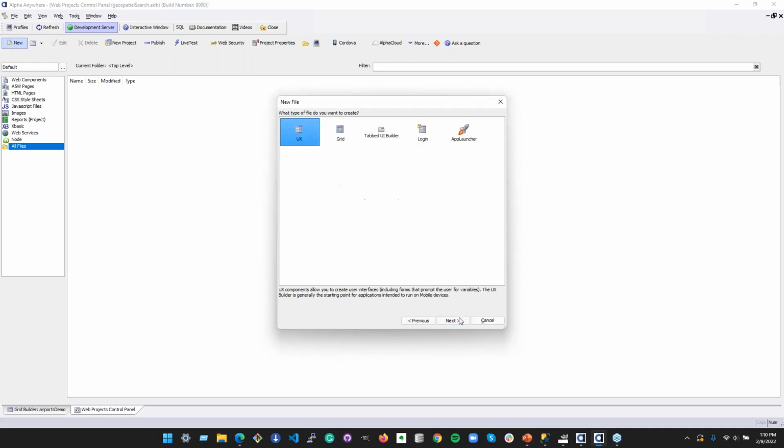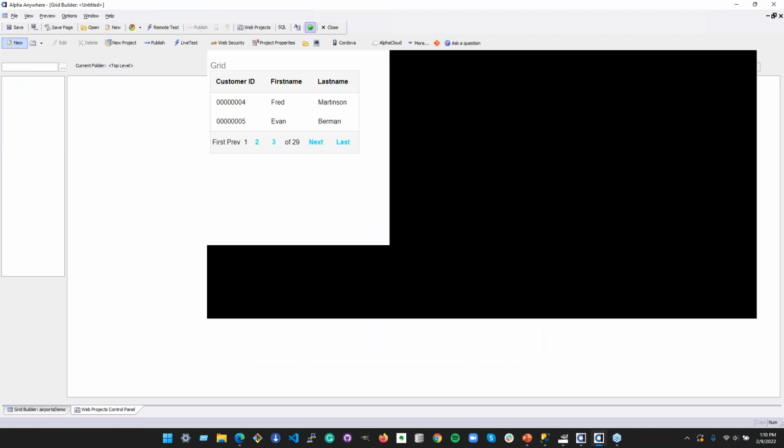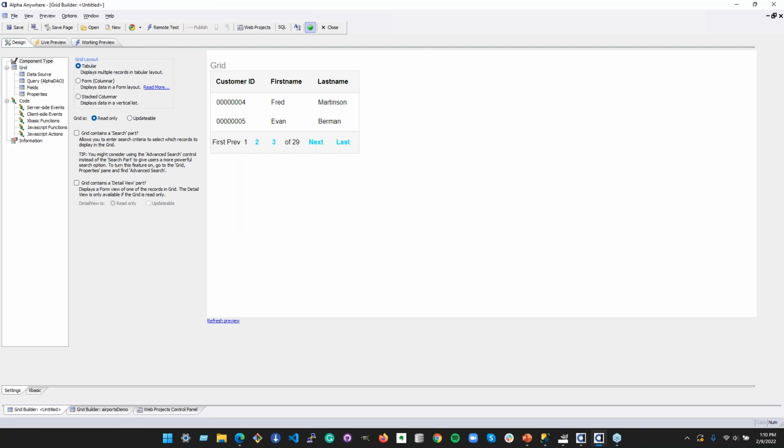It's a type of web component, and I know we talk a lot about the UX and not so much the grid, because the grid is specifically for web applications. It's not going to work in a mobile environment. It doesn't have support for touch interfaces. It has a lot of information in it when it's downloaded from the server. It can be slow and big and huge, and really is not designed to work in the small form factors. So this particular example will only really work in a web app.